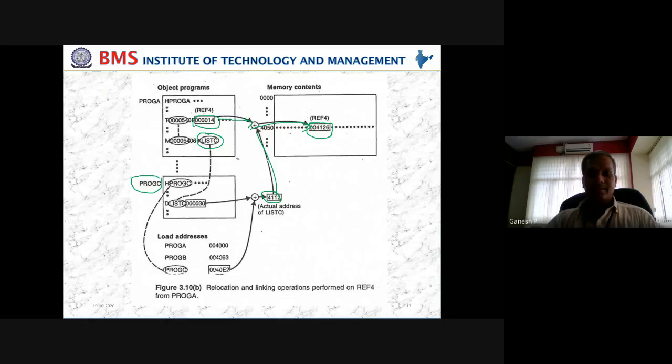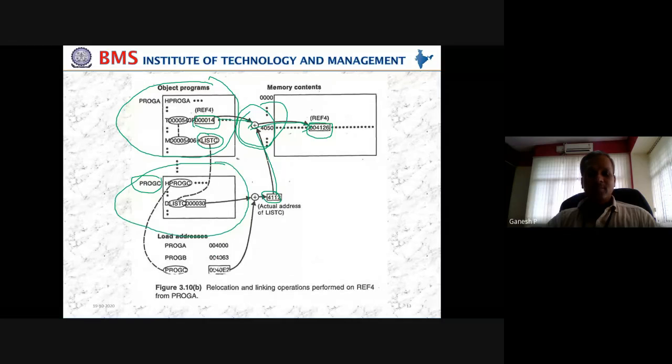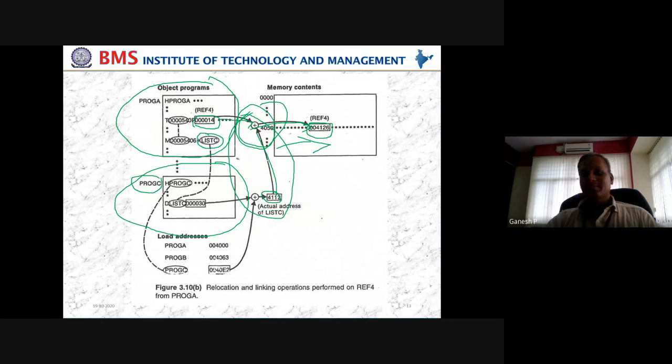So it's not a big deal. We just have to write how the mechanism is happening. You need not memorize any of them. The numbers are your choice. You can use any number here because address is address. But what you have to demonstrate is this plus mechanism, this addition operation, how it is being done. That means this entity is different, this entity is different. Both of them are added together so that I can figure out this value. That's what we need to demonstrate. You take a number of your choice and after adding, show that this is matching with what is expected. That's what program linking is.